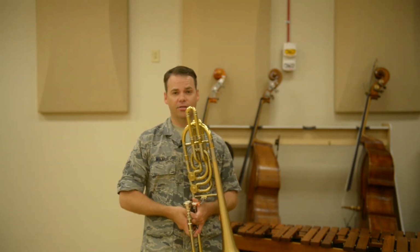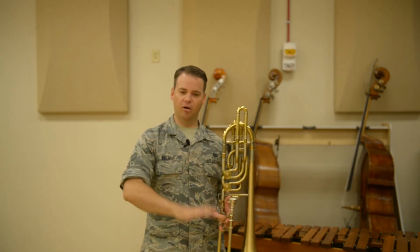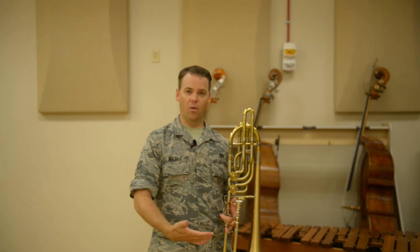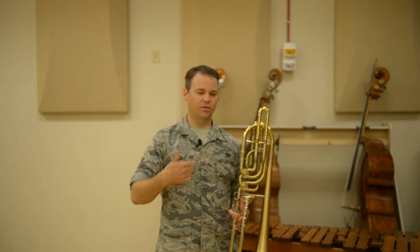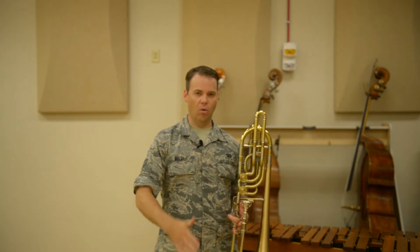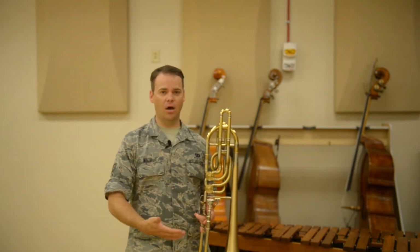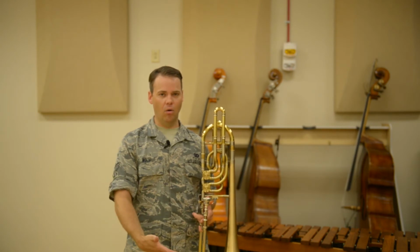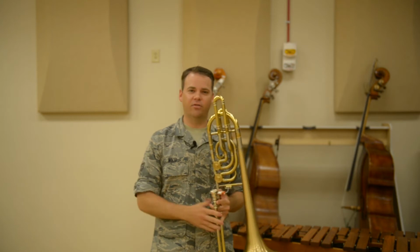When I'm doing slurs, I like to think of using different vowels to keep everything nice and smooth. For my lower notes, I will say O. My mid notes, I'm going to say ah, and the top note, I'm going to say E. So it's going to sound like this. Okay, for this exercise, we're going to set our metronome to 72.